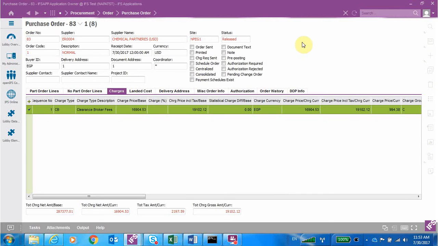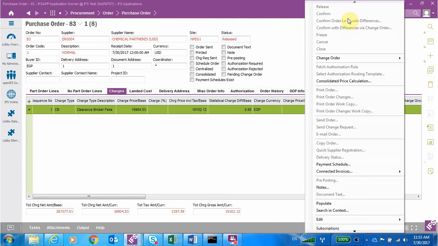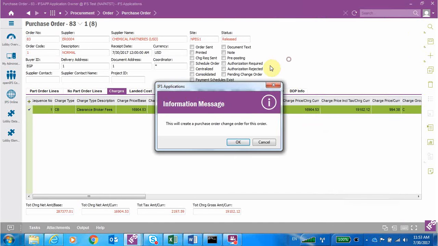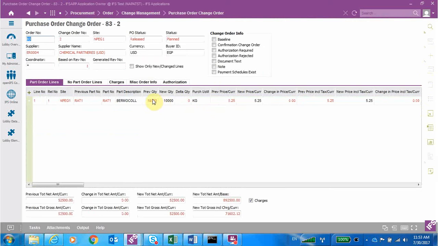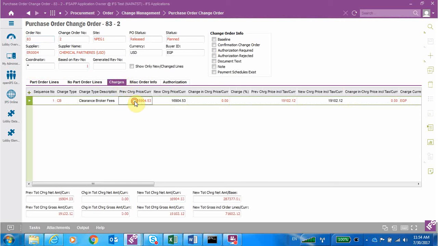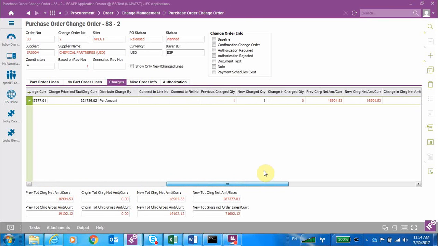Shall I go to change order? This one. So this is currency base. Price. Where to change?